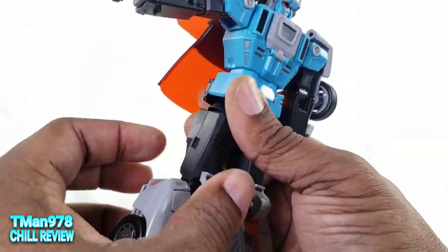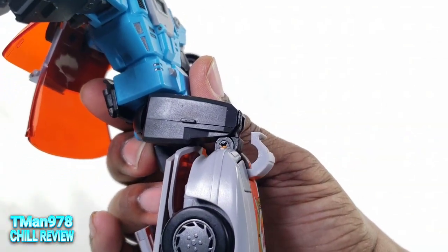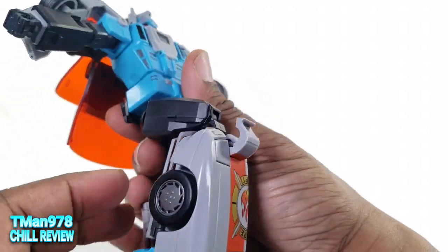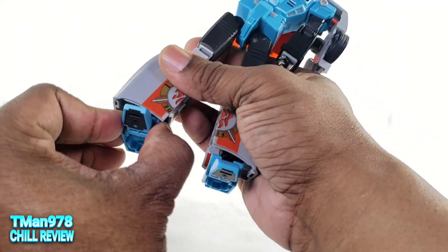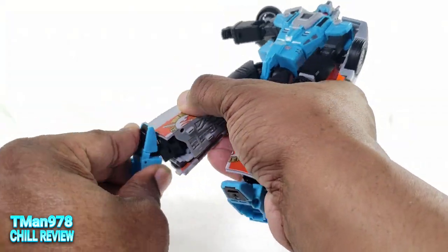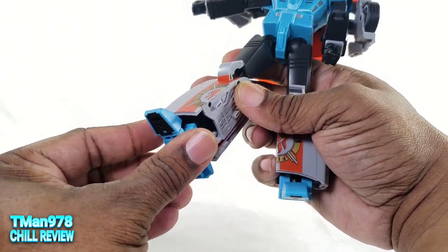You've got a swivel right here. It's a double-jointed knee, but because of all the kibble, if you want the knee to bend at all you need to bend on that top joint where you can shift it around — still only 90 degrees to be honest. The ankles, though, are pretty much infinite. You can get ankle pivot that much, ankle pivots out there, rotate the whole foot around, lift the foot all the way up, put the foot back — you can do whatever you need to do with that foot because of this hinge.